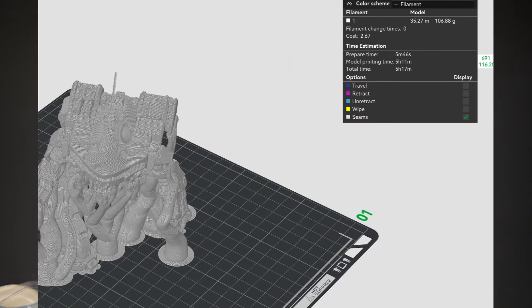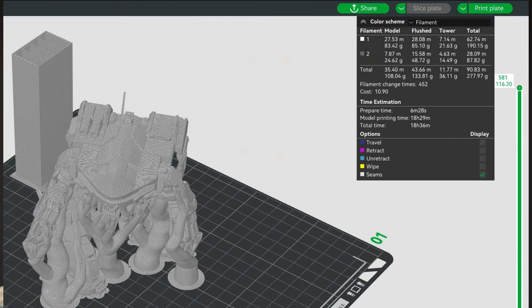So what do I think of printing with the support filament? It is marginally better than using the same filament for your supports. In this model, I was using what they call a tree support and it was easier to remove. That said, it added a tremendous amount of build time. If I had just printed it with one filament using the same filament for the supports, it had an estimated print time of just under six hours. With the support filament, it made it almost 18 hours — almost three times as long — and it still failed. So it's hard to say that's good.